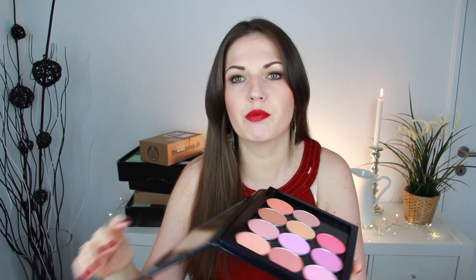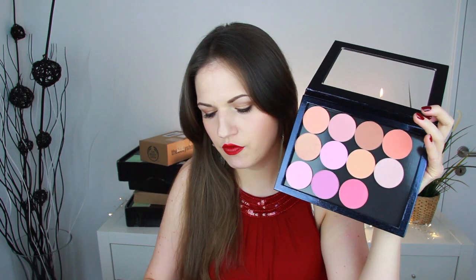The compact is $12.99 and the pan refills are $9.99. I've just depotted all the blush pans and put them into the Z palette that was also provided. These were the ones sent to me in the refill palette form, and then I have two more that are the actual compact. So when you order the refills, it's going to look like this. And this is the compact form — if you just want to buy one or two blushes, then it looks like that.